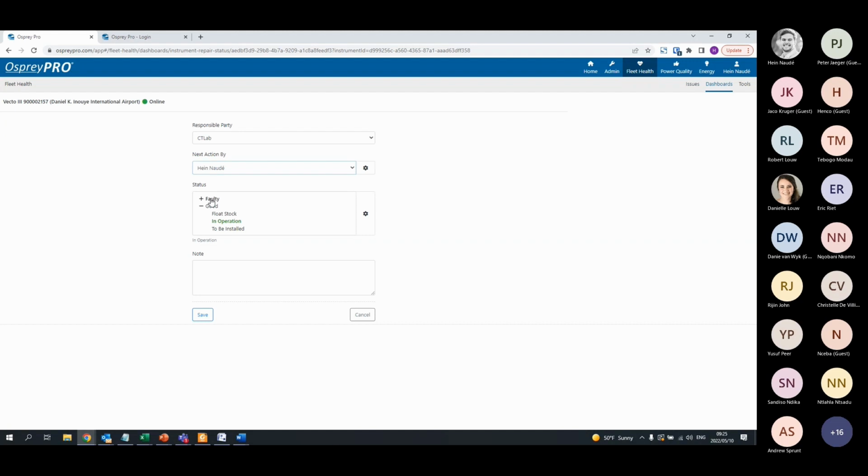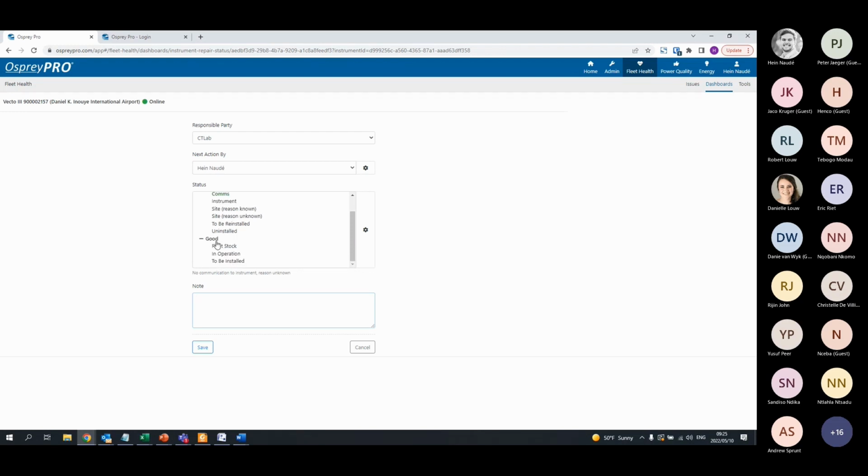You can see what the status was changed to. So if the device is faulty for comms, and you can write a note here, you'll get that notification and you need to look at it. So that's part of the task tracking notifications, if you enable that.